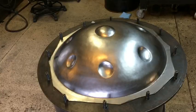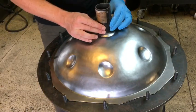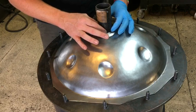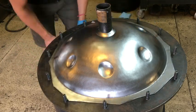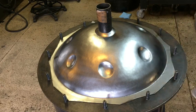There we go. I forgot to press record for the center dome, but the dome is in, and I'm going to go ahead and double it. And so here I'm eyeballing the center. I look from one side, squint from the other. And at this point, I think I have it right.